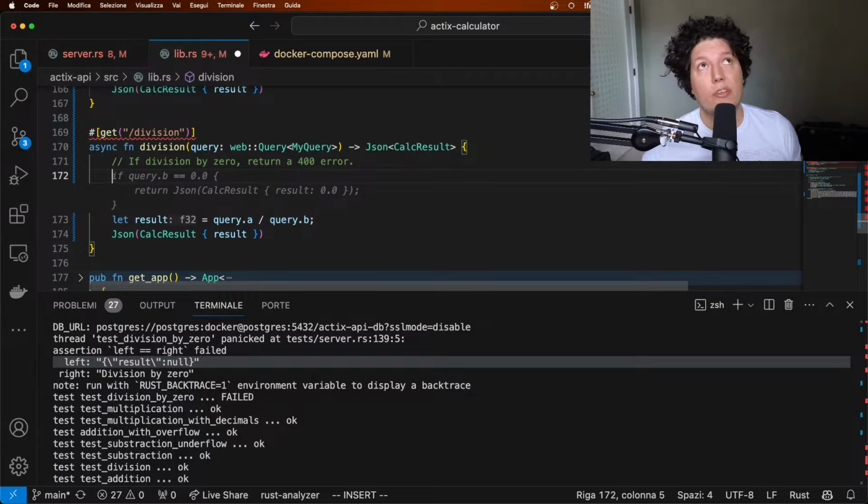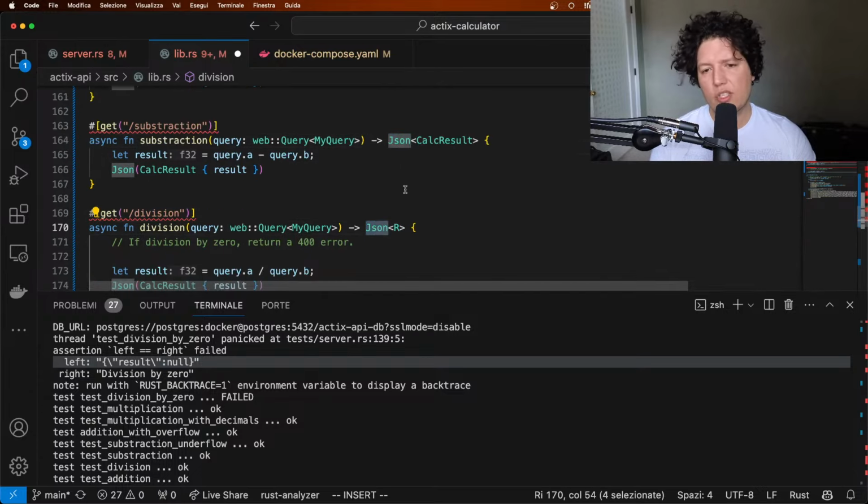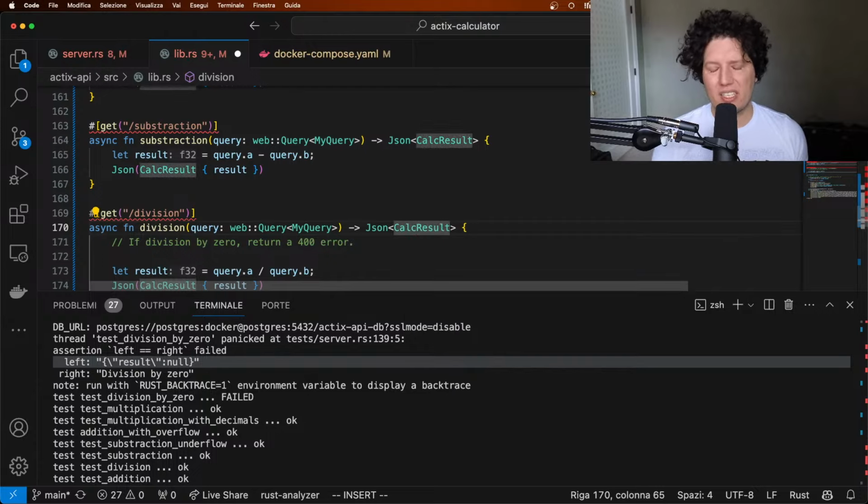We'll need to change our response type so that we can customize the headers, I think. We'll need to take a step back here and look at how to return a 400 error. If in your handler you just say, I just want to return a JSON of my type, that implicitly tells actix that you are not trying to change the HTTP status.